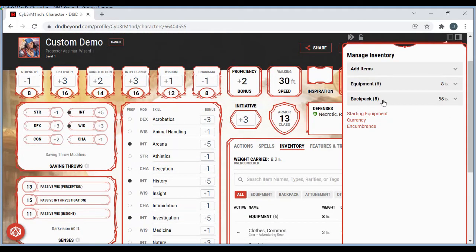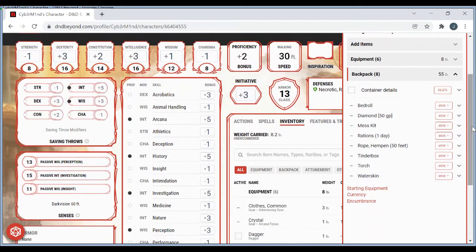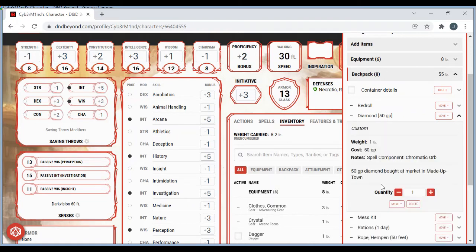If we go into our backpack, there it is, diamond. If we open this up, this is where we can change the quantity. So we can choose how many we have. And one good thing about the custom items is even if we set it to 0, which means its weight won't apply, it has no cost, it's still there.